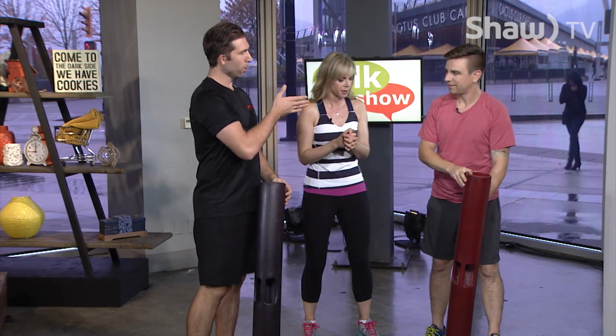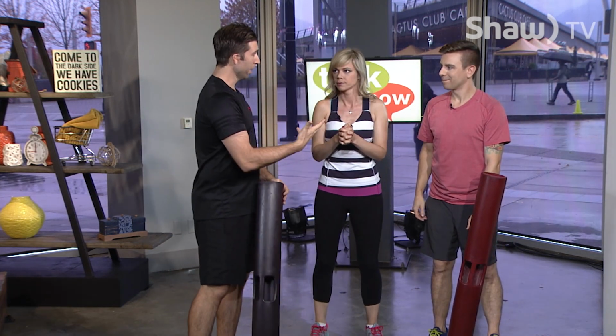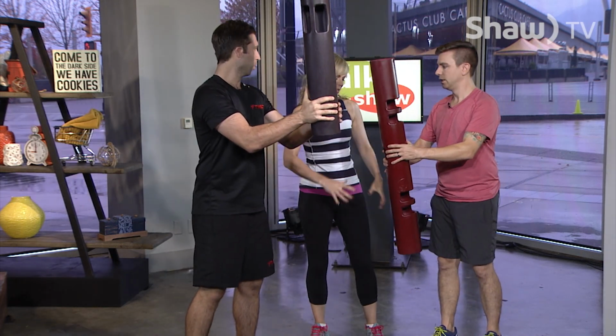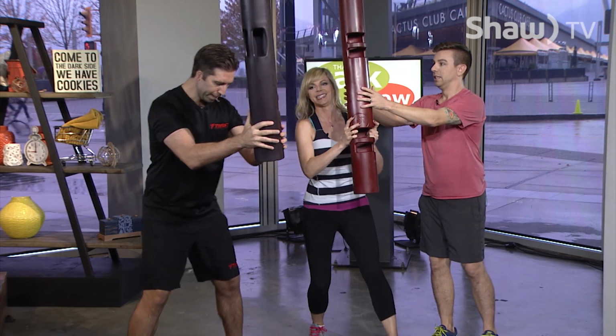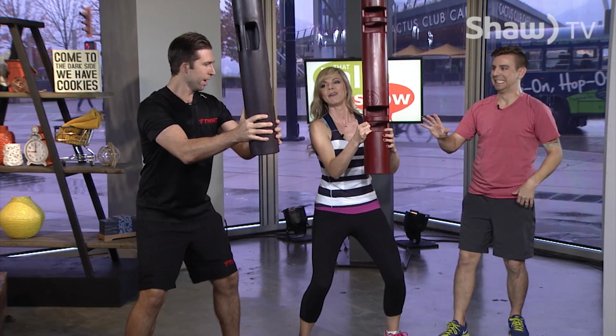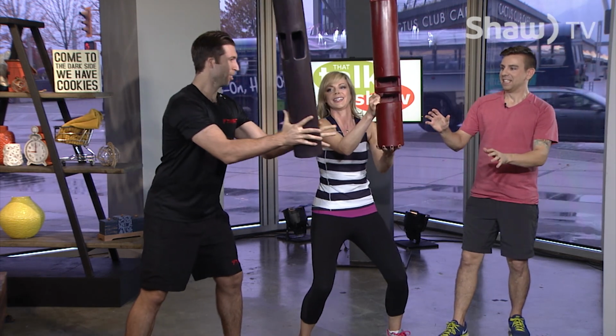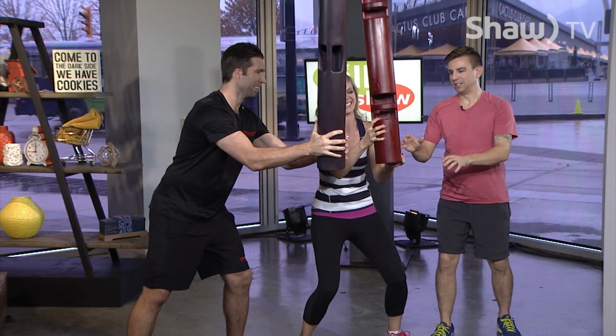Same idea. We're going to follow the same progression pattern. So what I want you to do is grip this viper. Try this cylinder hold. All you're going to do is set your feet squat width apart. Matt, how heavy is this thing? That's 6 kilograms. All right. I feel it. So hands around. There it is.